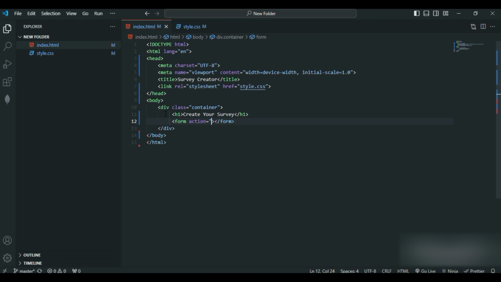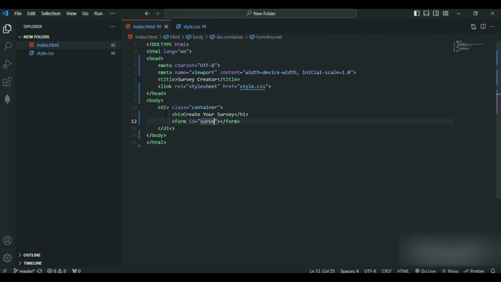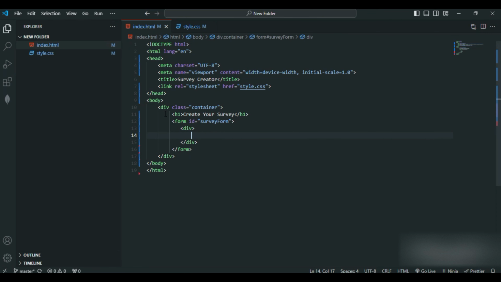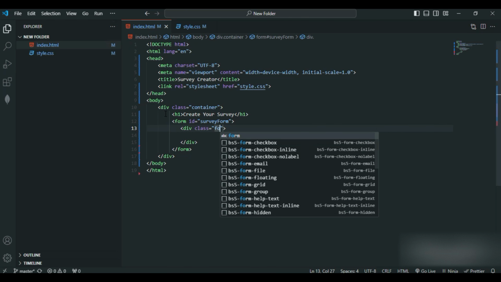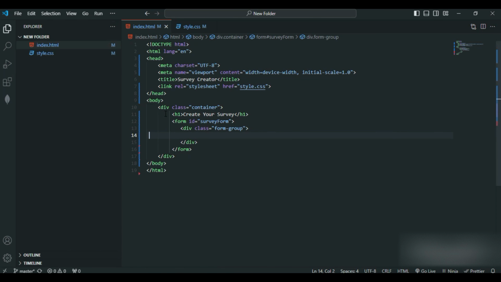I don't need action, so I'll take off the action and instead give ID survey form, right? Within the survey form, I'll make use of one more div and give class name form group.